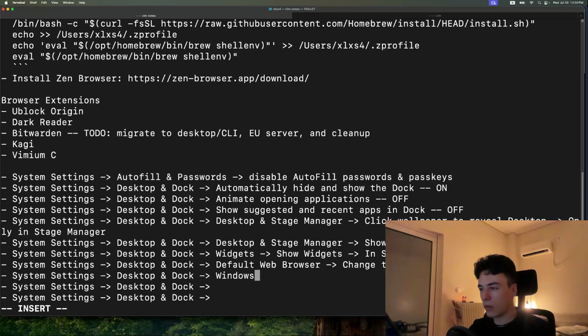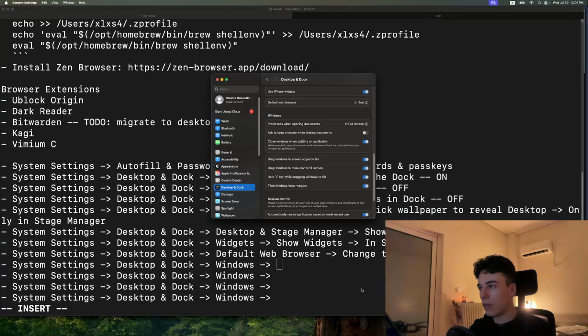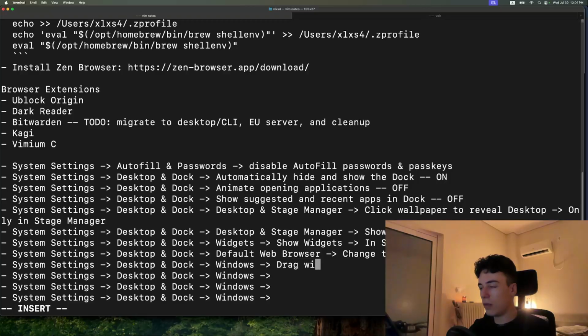Windows. Okay. So let me get rid of that. Drag windows to screen edges to tile, off. Drag windows to menu bar to fill screen, off.